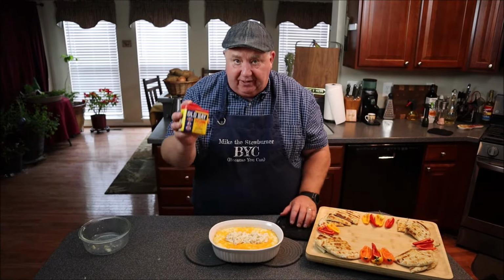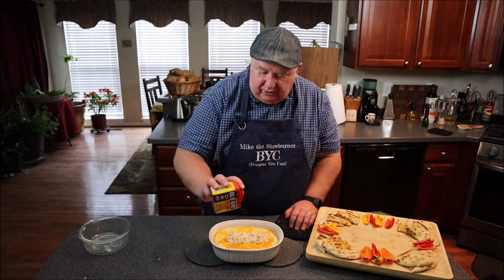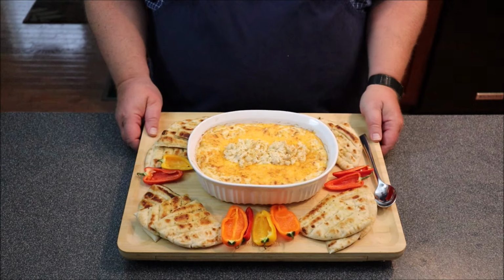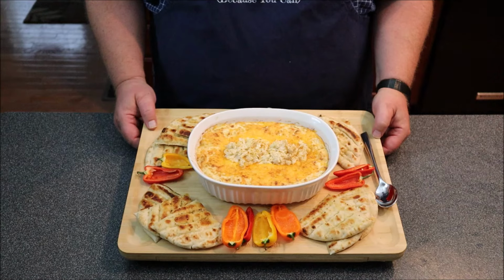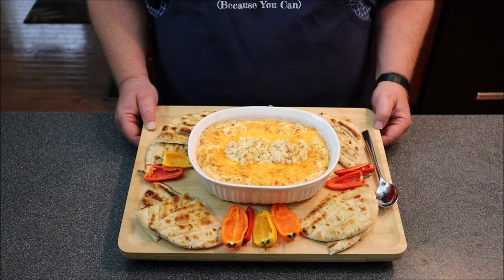And we're also gonna give it just a little sprinkle of Old Bay. Finish it off just for some more garnish and flavor. There we go. Okay, there you have it. I also want to add that I went ahead and added an extra 2 minutes on the broiler, put a little nice browning on the top of that as well. So there you have it.